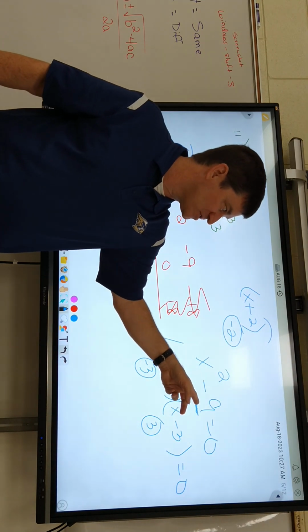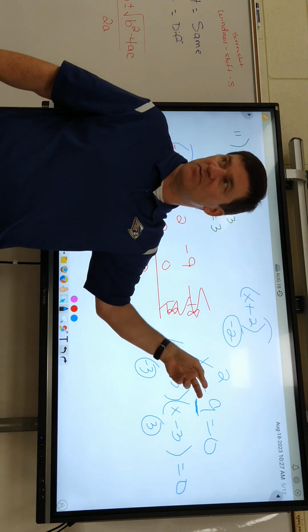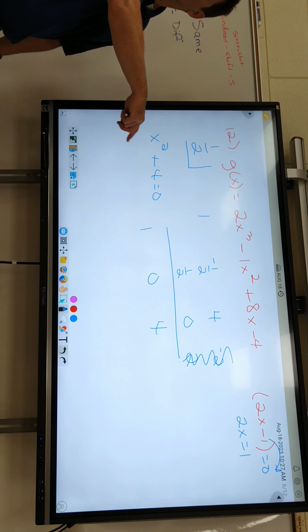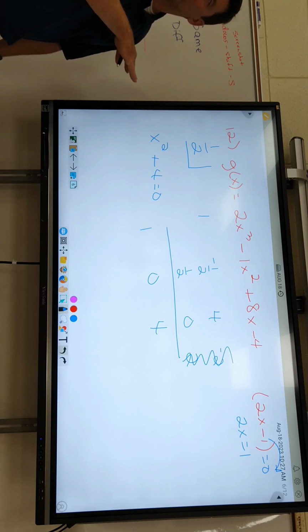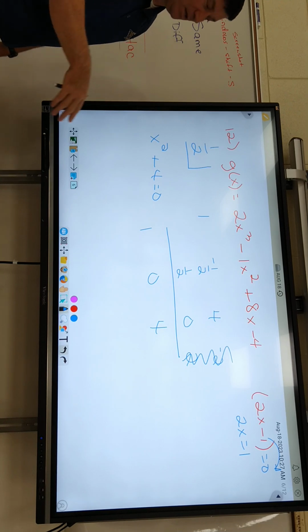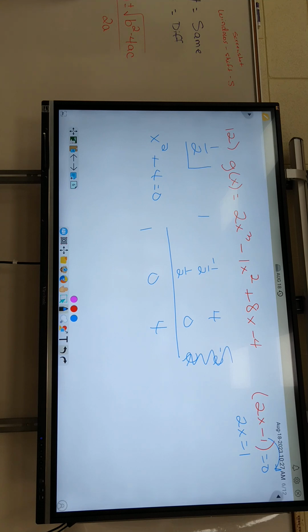Remember, if this is a perfect square, guys, it's got to be a difference of squares. It's got to be a minus or you can't factor it. Do we have a minus in the middle on this one? Nope. So you cannot factor that out. There's no way to factor. Okay, I promise you. I can show you, but just trust me. So the only way we can do this one is by quadratic formula.